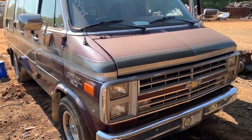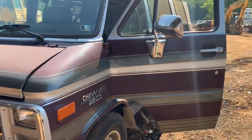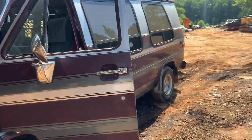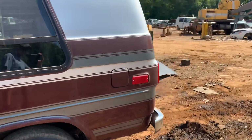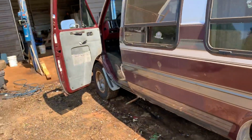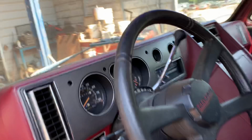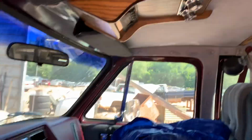I only wanted like $1,200 for the whole thing. I didn't want to part it out, but once again, if you pay $1,200 and then just tell me you want the motor and trans, I'm gonna make that happen real quick. $1,200 for a drivetrain with 80,000 miles on it, and that's what I wanted for the whole van. Then I can scrap the body and everything for parts. That's worth it every day of the week.